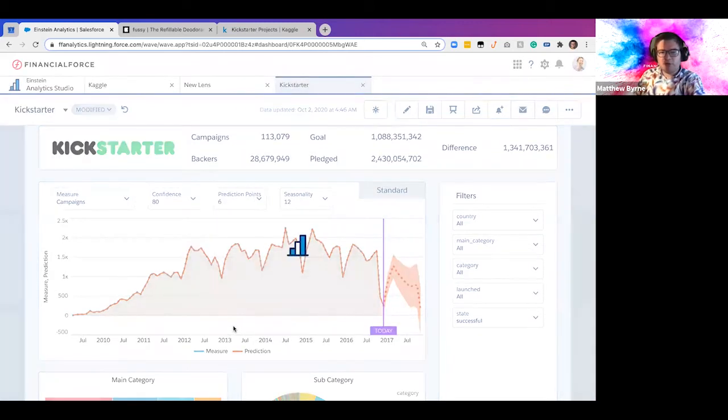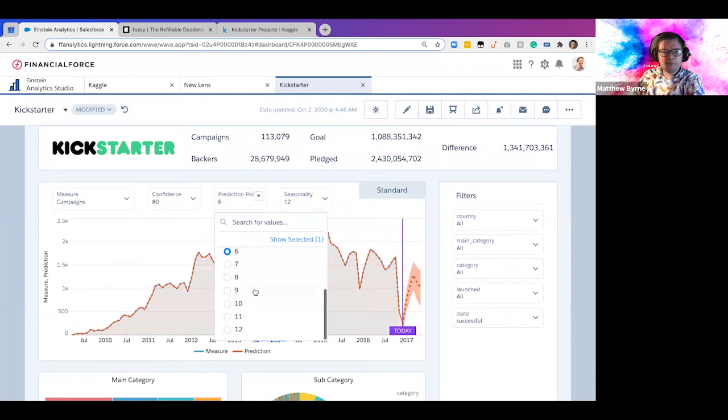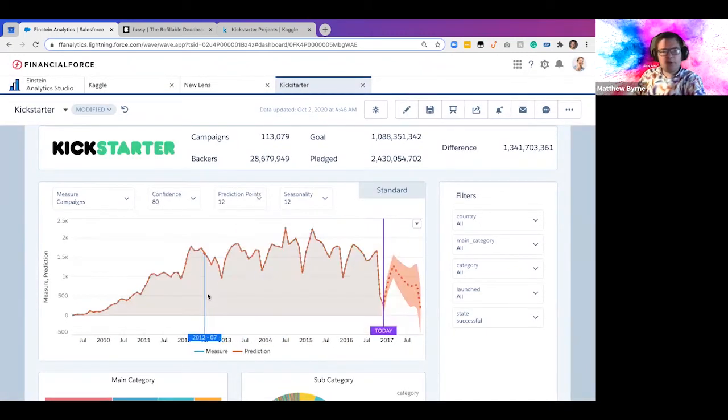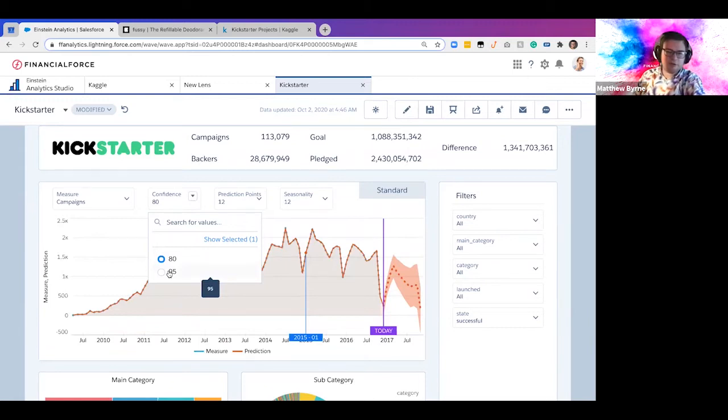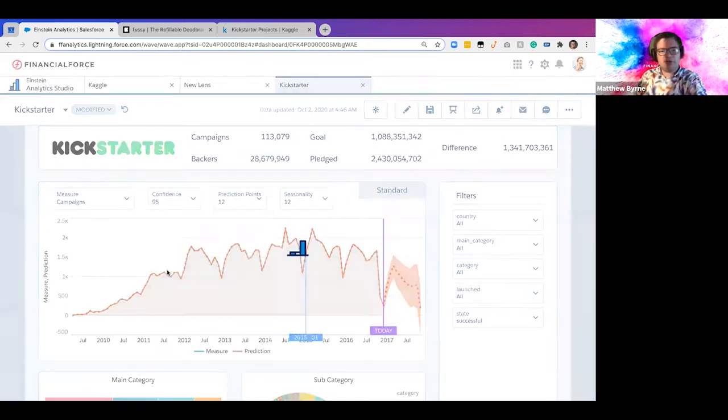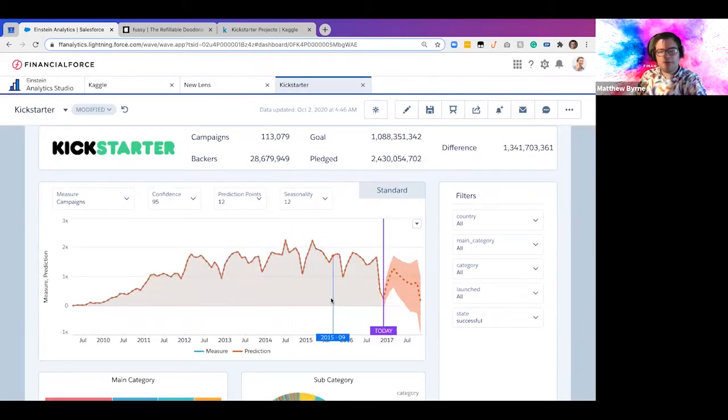If instead of 12 I wanted 6, but the part that we've just done with the confidence interval, I've linked all this up so that when I make a change here, it updates the code. Instead of an 80%, if I want a 95% confidence interval, if you're going to say that it's going to fall within this range with an 80% confidence, or going to fall within this range with a 95% confidence, then it's going to be a larger range when you change it to 95. So it's going to fill it a bit bigger in there as well.